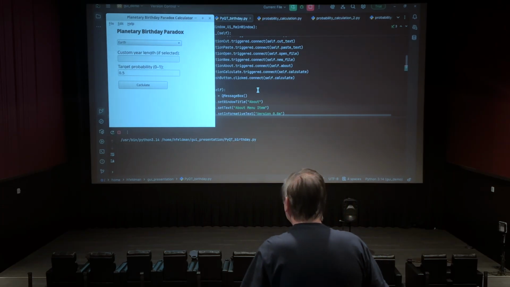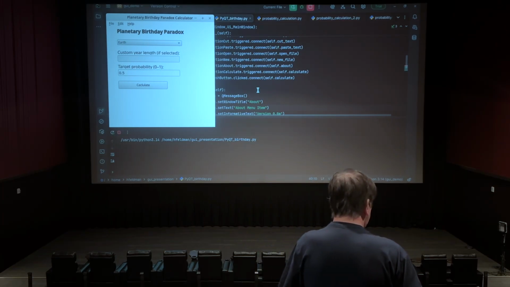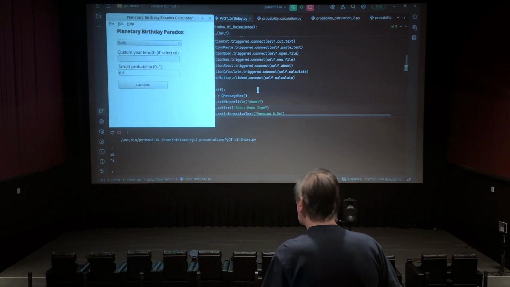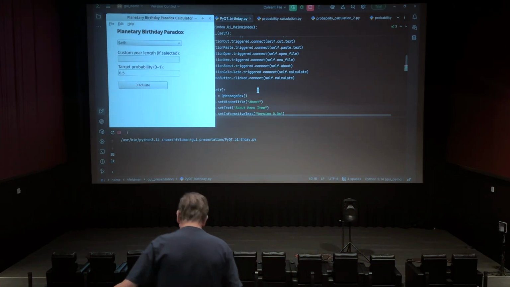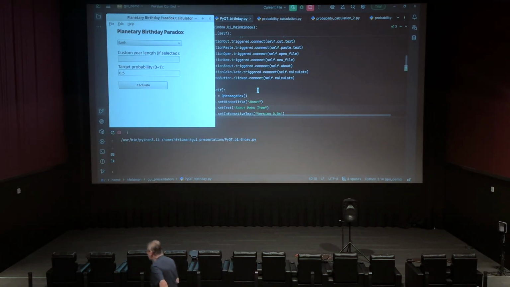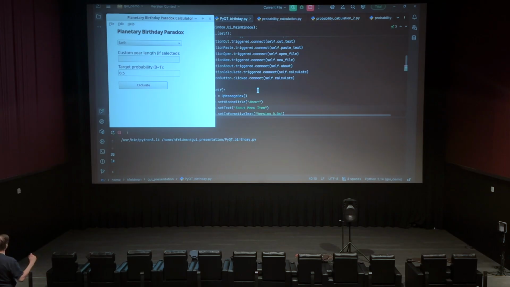So does anybody have any questions about any of this? Nothing. Okay. Down there. Oh, sorry. You said you have to send it on to someone else. You said if you want to package it or whatever, you have to send it on somewhere else? You're going to have to download PySide 6, and either they will have to download it if you want to send it on to somebody else, or you'll have to package it up in such a way that it gets transmitted to them.